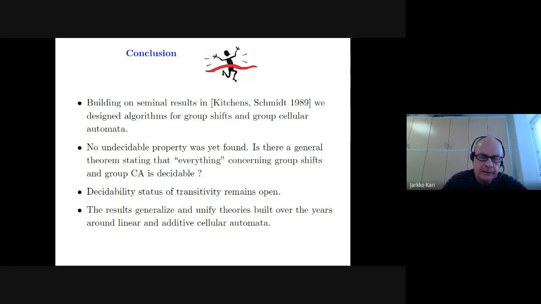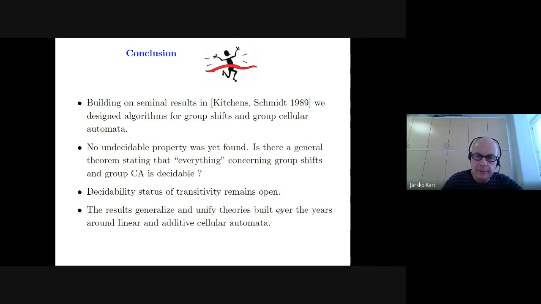I also want to point out that there are a lot of papers in the past about algorithms for linear cellular automata and additive cellular automata in various setups for the various questions that I have talked about here. Our method more or less unifies all these results into a single proof that covers both linear cases and additive cases. But at the same time, I have to say that the algorithms that I have presented here are not really practical, in the sense that their complexity can be very bad. We were mostly interested in the borderline between decidable and undecidable, to see that, at least theoretically, there is an algorithm, even if it is maybe not very practical.